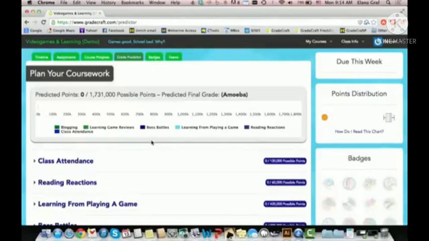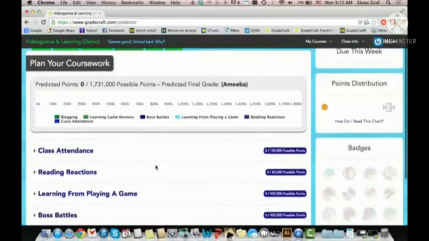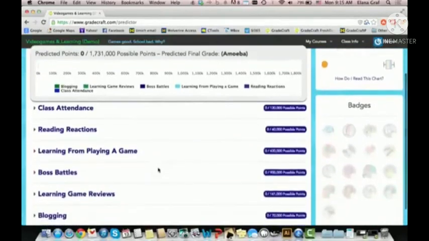The first time that you enter this page, it is likely that your predicted number of points will be 0. This is okay because as you select assignments, the total number of predicted points will go up. Also, as you earn grades and you receive points from your professor and/or your GSI, your grade predictor will be updated with those points.